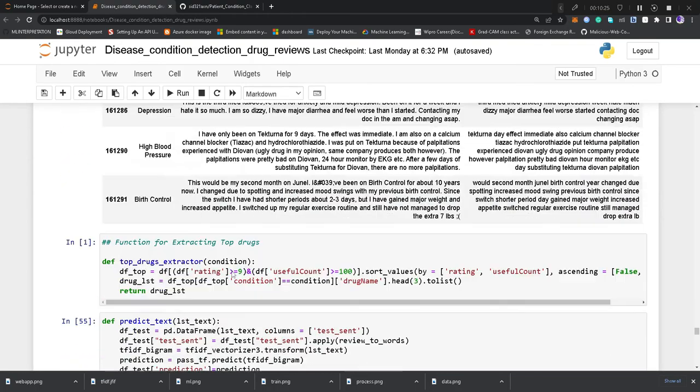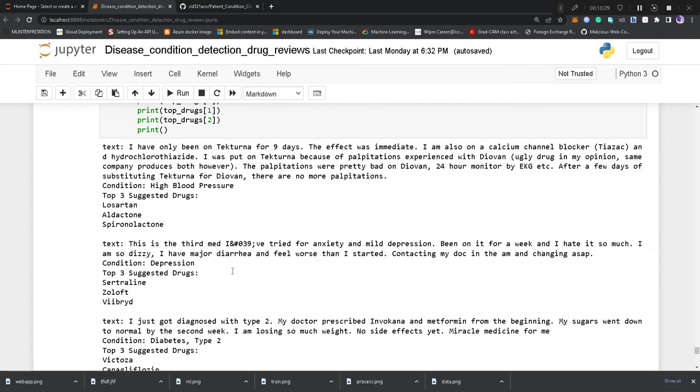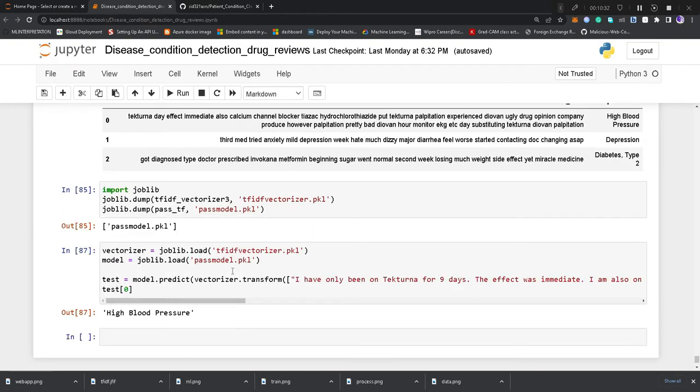Now we'll move towards the part where we are actually saving. As you can see, we are using the joblib library for dumping our vectorizer and machine learning model. Our machine learning model is a passive aggressive classifier based on TF-IDF, so that's why we are passing it as PASS-TF.